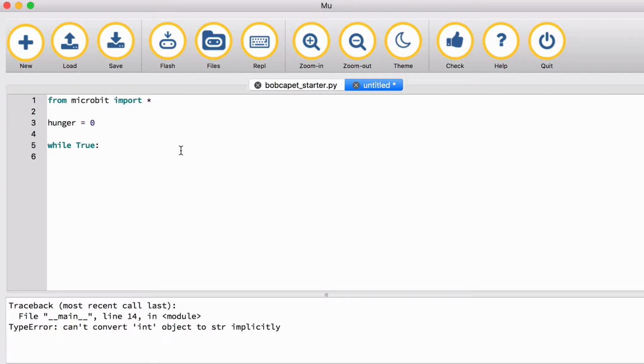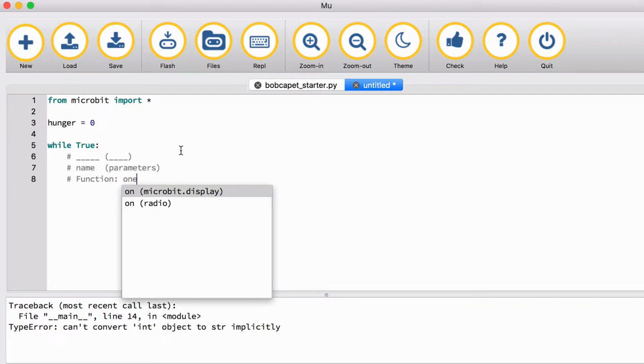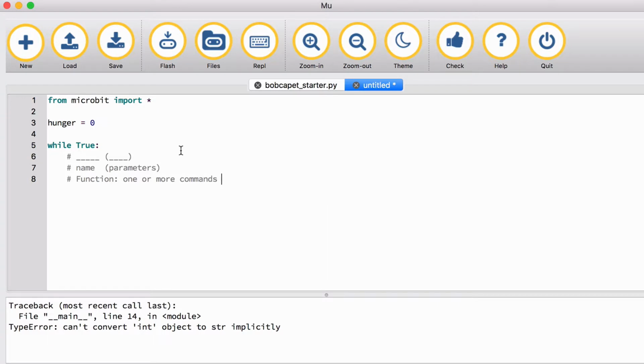Now, first of all, let's look at a function that we've already been using. There's a function called sleep. And the syntactic pattern for functions looks like this. Okay? What that means is that when we use a function, it's the name of the function and the parameters to the function. A function can be thought of as one or more commands in sequence, given a name.